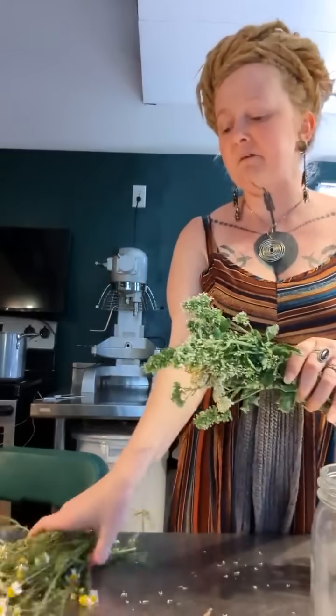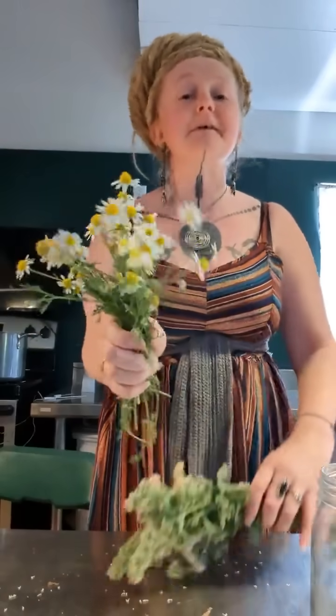I usually like to go with catnip and yarrow. You're going to notice they look a little beat up — it's been very hot out. I live in northeast Oregon in the high mountain desert; it was 107 yesterday. These plants have seen better days, but they're still perfect for making an infused witch hazel. I also like feverfew, which looks just like chamomile — it's in the same family. All three of these plants have high VOCs — volatile organic compounds.